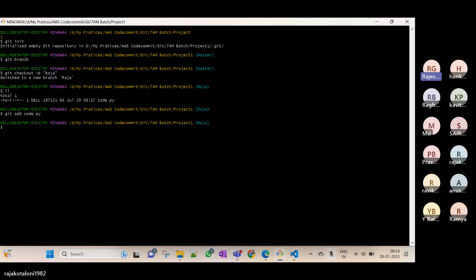Now git commit space -m, and now give the message, committing code.py project1 to Raja branch.